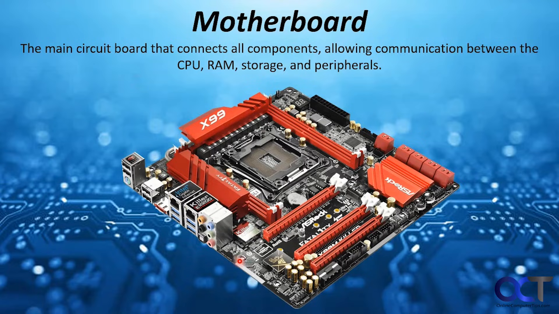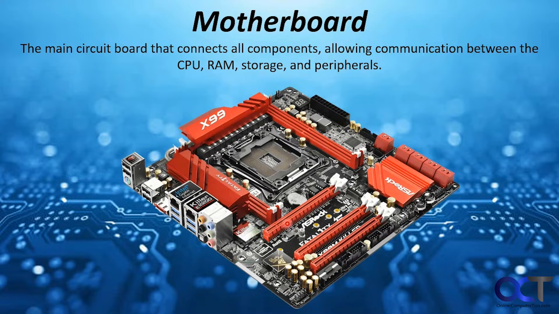We can see in the picture here that we have a motherboard, and these are the connections on the back that you will see on the back of the case — USB ports, network ports, video ports, and so on. We have our CPU slot here, which may vary depending on what brand of CPU you're using. Then we have RAM slots, and slots for peripherals such as the video card and sound card — most likely PCI or PCIe slots. We also have miscellaneous connections like the power connection, USB controller connections for the front and rear USB ports, and SATA connections for your drives.